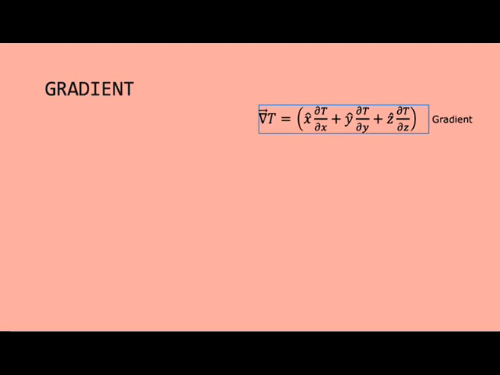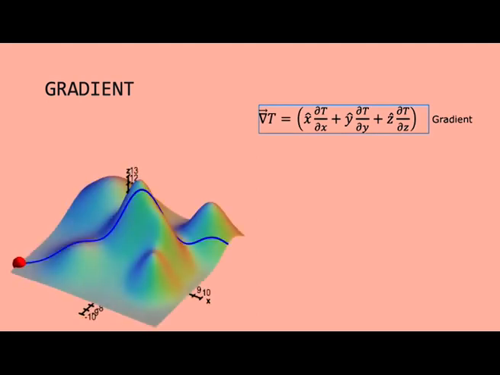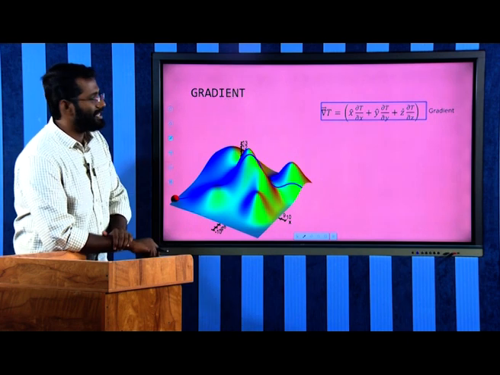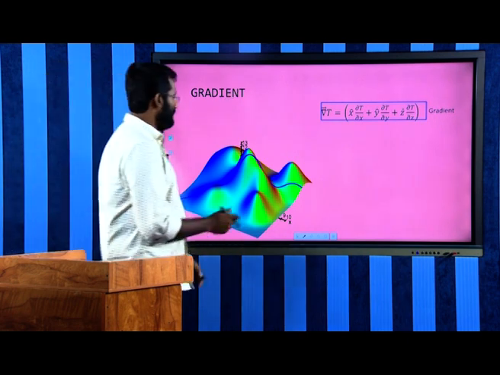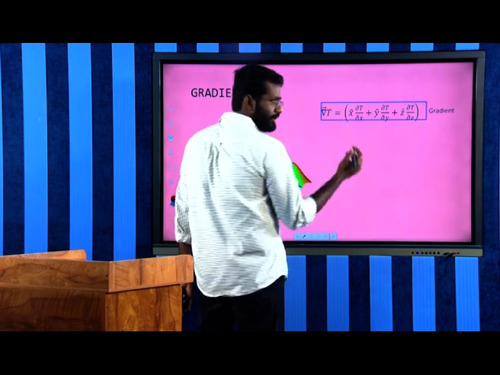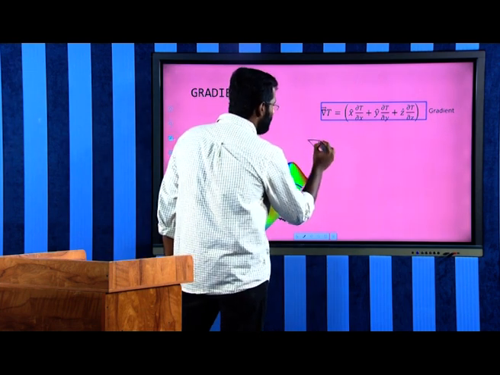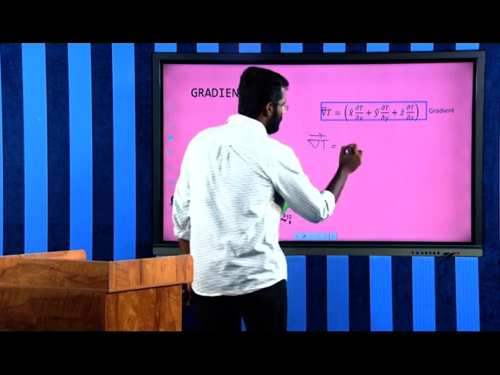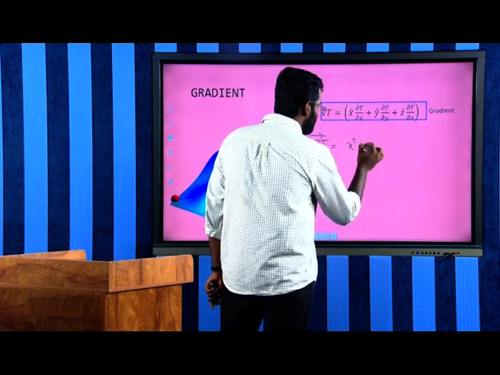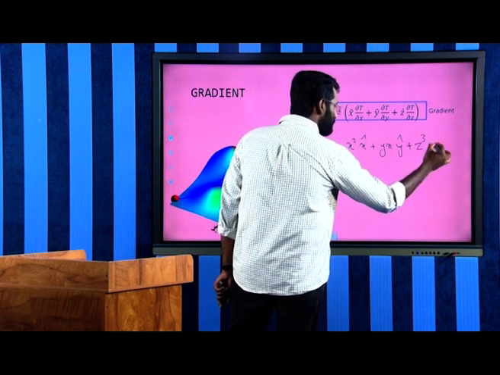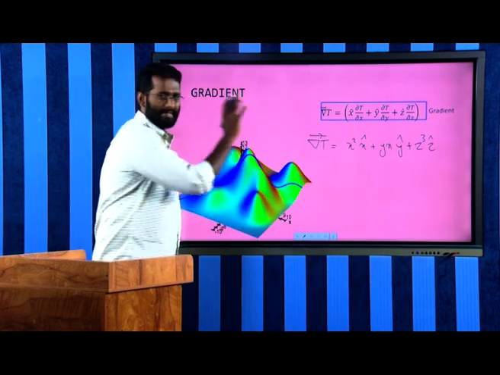Okay, now let us discuss the gradient in detail. The expression for del T, or the gradient, is x cap into dou T by dou x plus y cap into dou T by dou y plus z cap into dou T by dou z. Now what does it mean? The answer for that is a vector function, and you can evaluate del T for a particular function, which we will do later. Suppose we evaluate that for a particular function and imagine its answer is something like x square x cap plus y x y cap plus z cube z cap, just an arbitrary vector function. This is the answer we got.